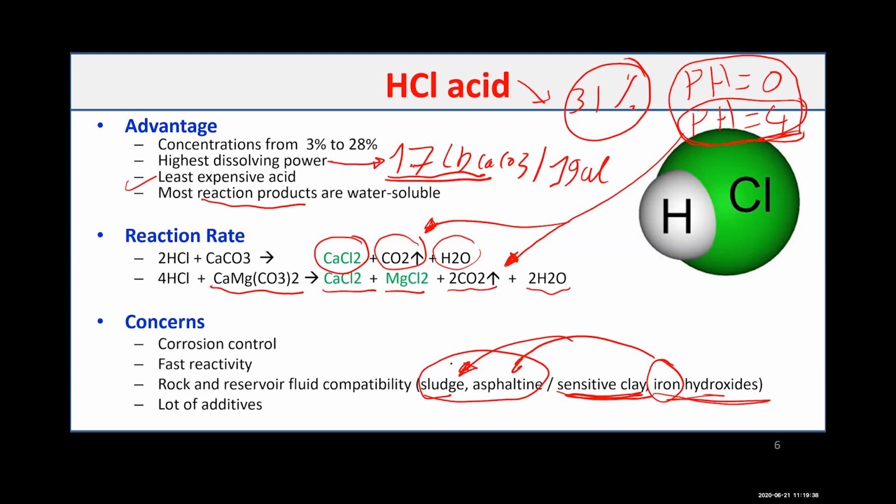And as you can see, for an HCl system, usually we pump it with a lot of additives. So the acid itself is cheap. However, the additives that you are adding are not cheap. So depending on the situation that you are in, like if you really have a lot of clay, a lot of asphaltene, a lot of things, including all the additives, the price of the treatment will go up just because of the HCl part. So this is for HCl.